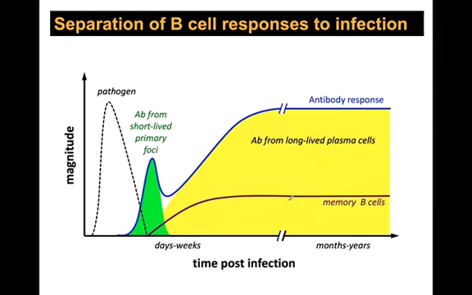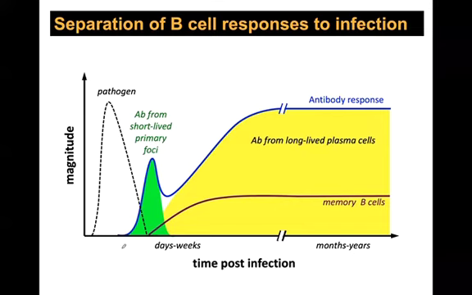So when we break this up, there really are two waves to the antibody responses. I'm showing them in green and yellow here. The blue line is a composite of those two, but you can see the green here is that first burst of mostly IgM antibodies from the primary foci. That's short-lived, it goes away after a few weeks. The yellow is the sustained long-term antibody production. That's the long-lived plasma cells that are going to set up residency in the bone marrow and pump out antibodies for the rest of their life.